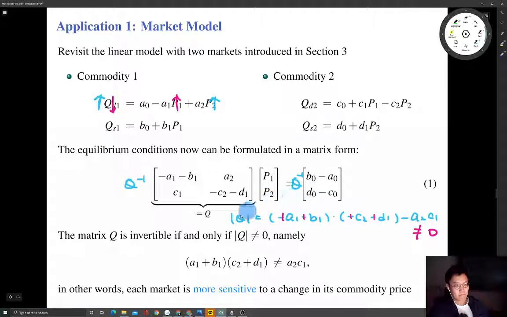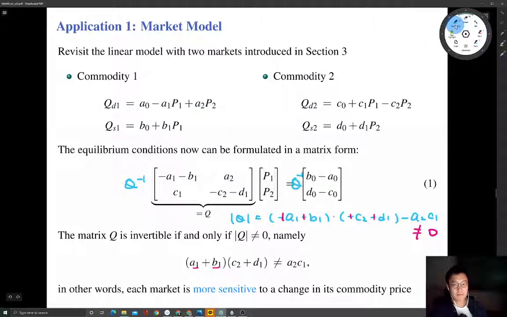Before proceeding, let's think about the economic interpretation of these conditions, under which conditions on the market we have different products. If we go back to the model, in this condition we have A1 plus B1. What is A1? A1 is right here, given by the coefficient of P1 in demand for good one.